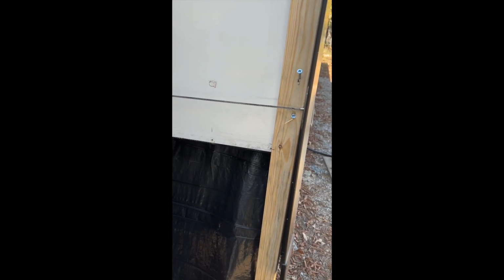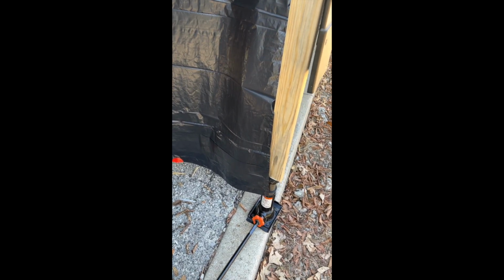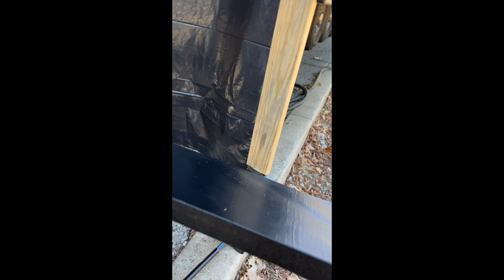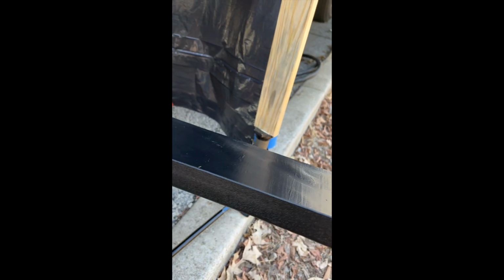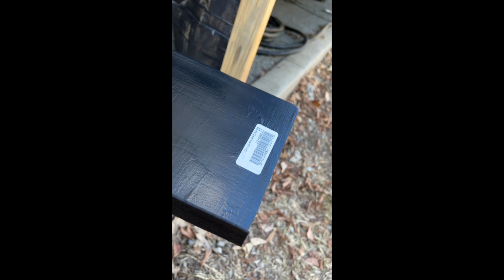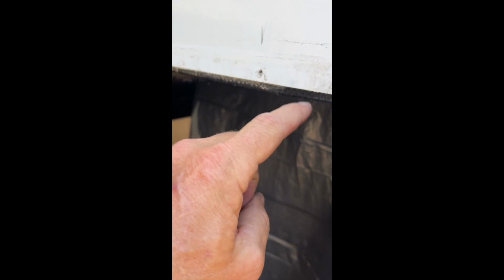So we've jacked up this end of the slide out with a little 1x4 into the hinges and using the jack from our truck. And what we're going to do is use a panel that looks like this. It's called a black slide out repair panel, and we got it from a local Lazy Days RV. Talked right to the guy in their repair shop that does a lot of slide out floor repair, and this is what he says he uses on the corners. So this little L-shaped piece right here is going to wrap around where that little metal plate used to be.